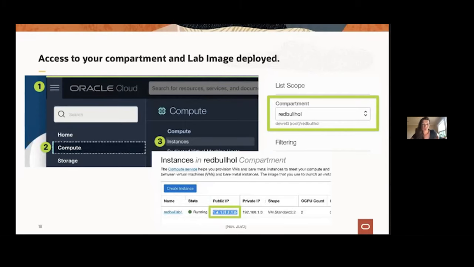As I said, if your job finished, you can choose this option from the compartment field. There's one important highlight that I wanted to mention again, and that's that the public IP is where the entire lab runs. So go ahead and copy this IP to your local machine and paste it into your browser as a URL, but don't navigate to it quite yet. Again, if you don't see any of this information on your page, that's okay. Just refresh and it should show up.